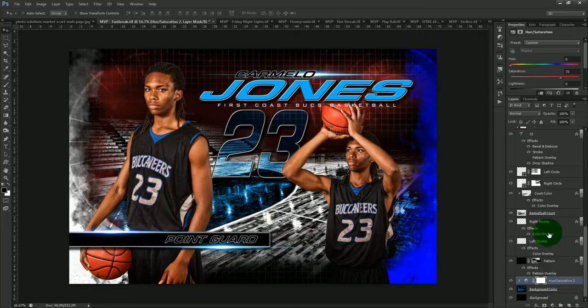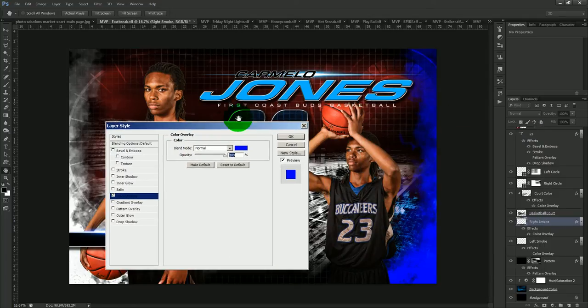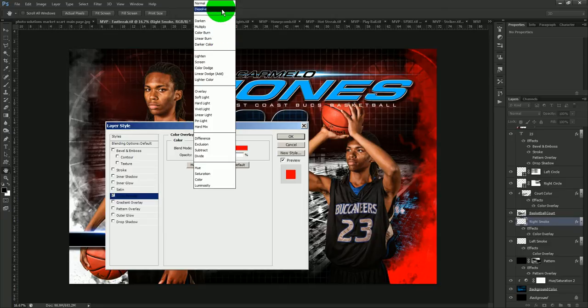And then you can change different colors of that. Now on this one, if you want to change how that lays out, all we need to do is double click on color overlay, and then we can change our blend mode for the color that we have selected here. So if we're going to go red again, let's go ahead and change this over to red. And now let's play with our color blend modes.